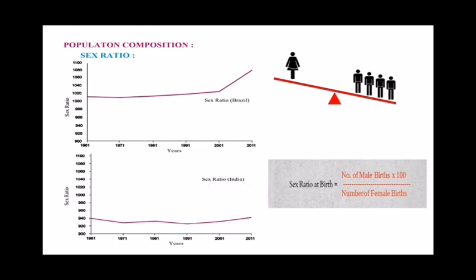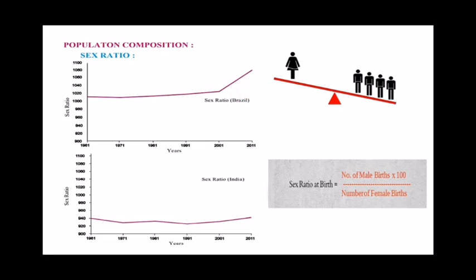But when you compare India's sex ratio with Brazil's sex ratio, it is very different. In 1961 it is in between 1000 and 1020. So in Brazil it is very much higher than India. In India it was around 940 and in Brazil at that time it was around 1010. As it went ahead in years, it has risen even more.